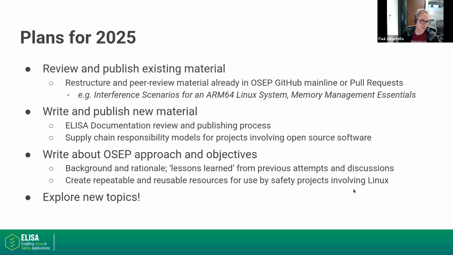First of all, the actual review and publishing process that we're using for this documentation, so people can understand what we're doing there. But also, one of our regular contributors identified that there isn't really any documentation he's found out there about how people in a supply chain for a safety critical system might actually be involved in consuming and analyzing and using open source software. So what kind of models are we thinking about when you're going to use open source software in your product or in whatever it is that you're doing?